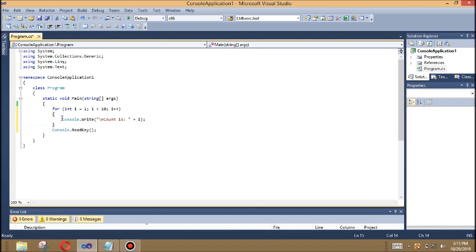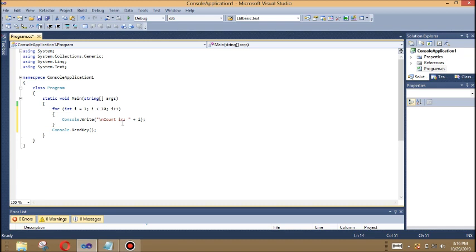The one statement is here. So before that, initializing the variable i equals 1, and it will check the condition if i is less than 10, and the answer is yes. Go to the loop and execute the statement, this statement, and then go to the loop and print the statement.